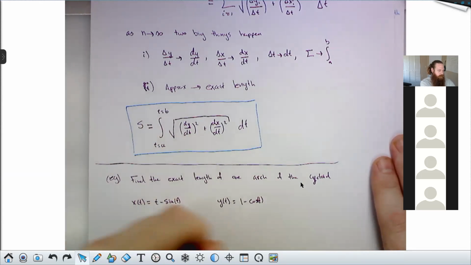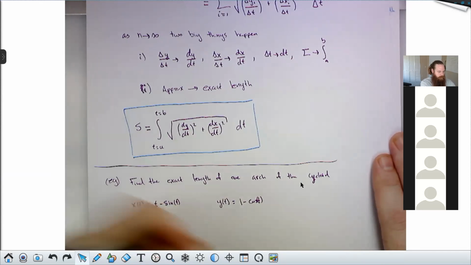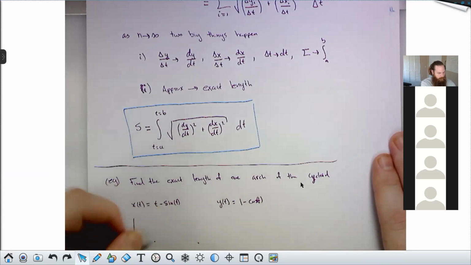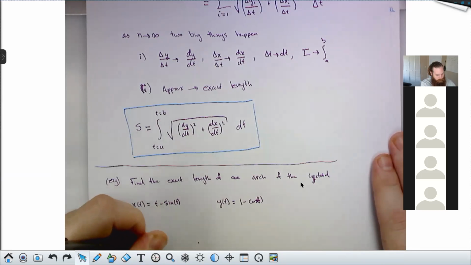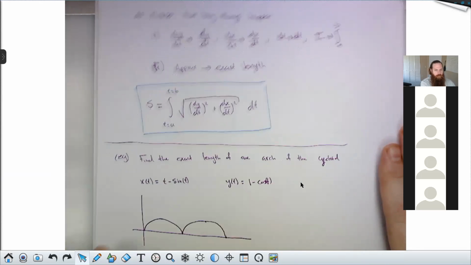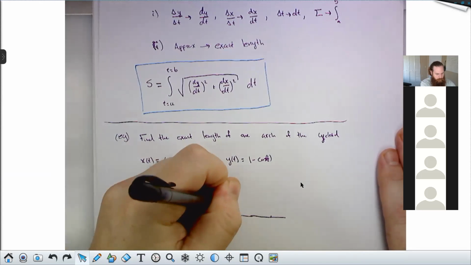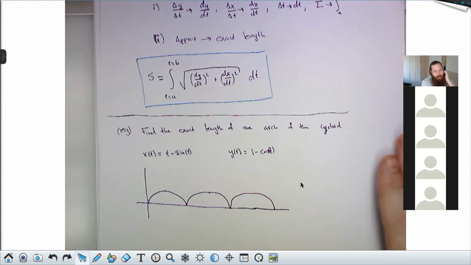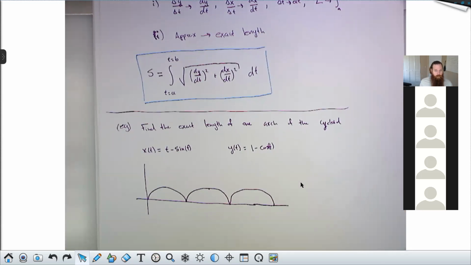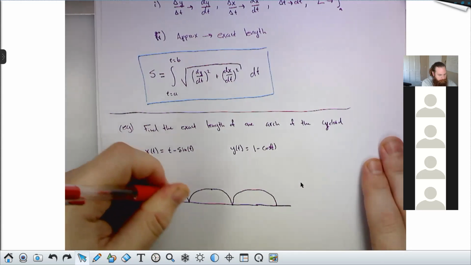All right, so the picture is this. Again, I'll remind you what the picture of that cycloid looks like. Yeah, and it continues on and on like this forever. They kind of look like halves of ellipses, but they're not. They're their own shape. They're not halves of ellipses. And we're trying to find the length of just one arc. So that's from here to here.